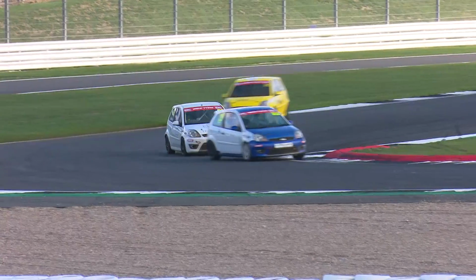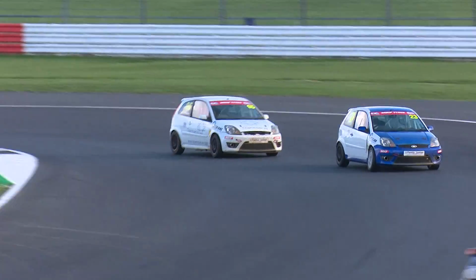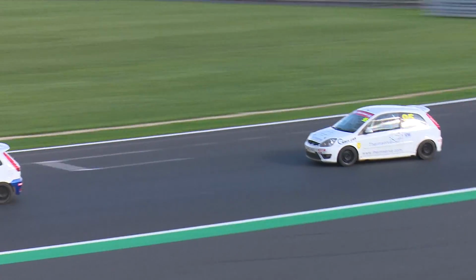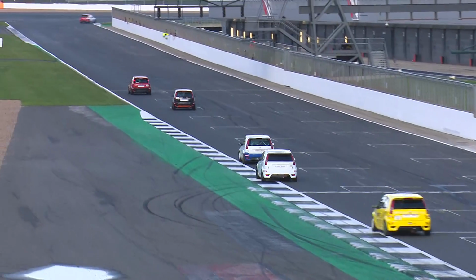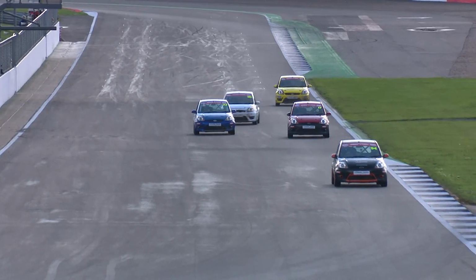Hodgkiss is going to try and come again into the S's. This is really well defended from Isaac Smith, to be fair. He's doing a great job to defend the line. He's been very, very patient, and he's hanging on for dear life at the moment in front of Nathaniel Hotchkiss, and he's doing exactly what he needs to do, making the car just wide enough.